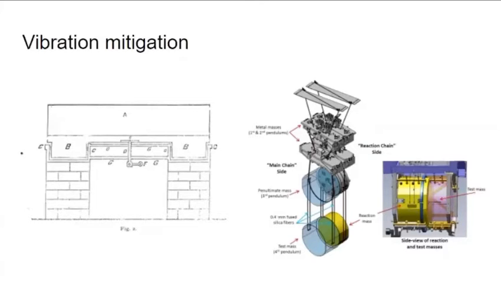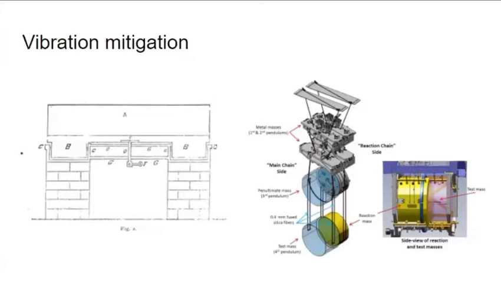Although this 200-year-old experiment is not at all on the scale of accuracy needed at LIGO, the problems are very similar. So LIGO is of course vulnerable to vibrations, particularly seismic vibrations, and given that the accuracy with which LIGO needs to measure and the precision needed being on the order of 10 to the minus 23 meters, any vibration needs to be accounted for. The system put in place is far more complicated than floating the experiment on a pool of mercury. And there are two main methods of vibration mitigation at LIGO, first being an active and the second being a passive mitigation strategy.